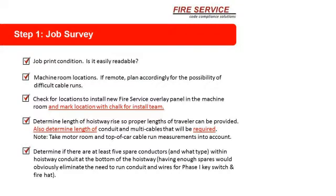Note, take motor room and car top cable run measurements into account. Remember that when you get to the car, bringing the cable to the car, the 12 to 19 conductors the car might require, you still have to mount something in the car to add the switches and signaling and the buttons. Now sometimes they do it by replacing the car station. Sometimes they do it by just adding a panel on the side. Yeah, pretty much all of us. We do all of them with just an accessory panel. Do you? Yeah. There you go.